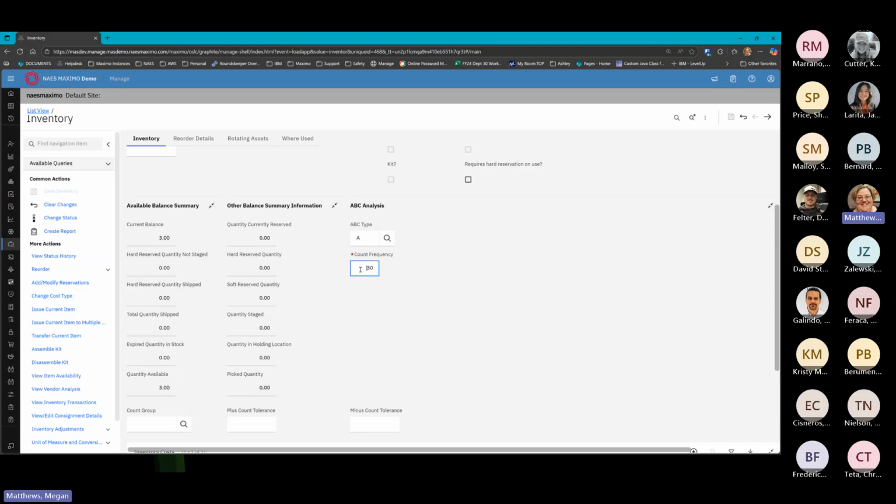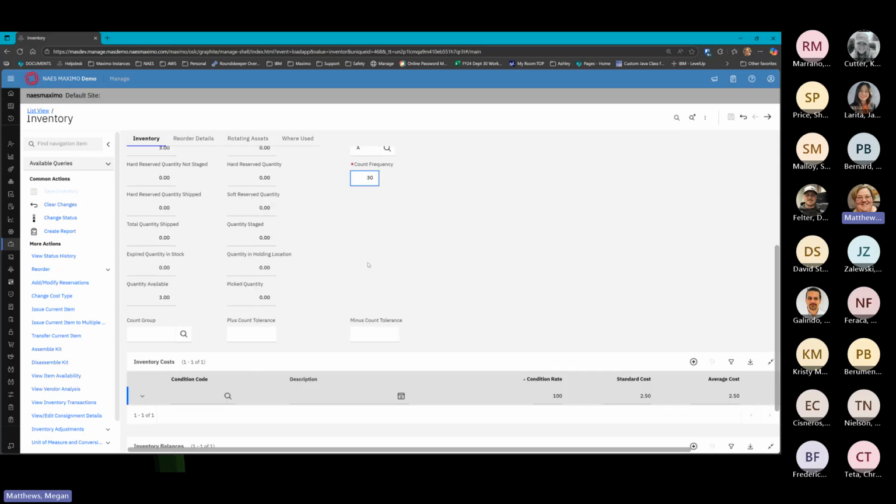Now, we don't necessarily care how you do that. If you count that monthly or quarterly or annually, however you need to do to get it to that place, it's up to you to do it that way. But this you would set as however frequently we want to count it. And you could set this as different frequencies based on which time frame or which group I want to include it in, or you could just set this as 365. The value that you put in here drives when this is next going to need to be counted.